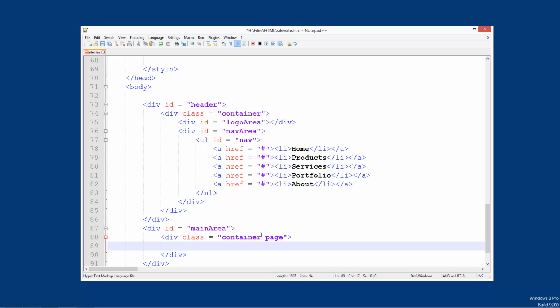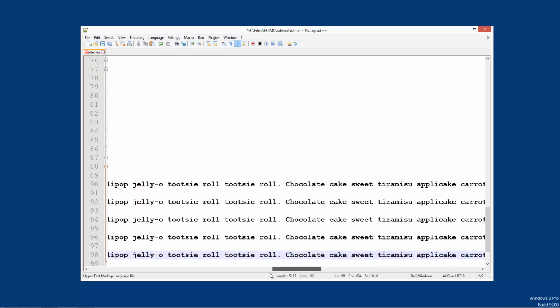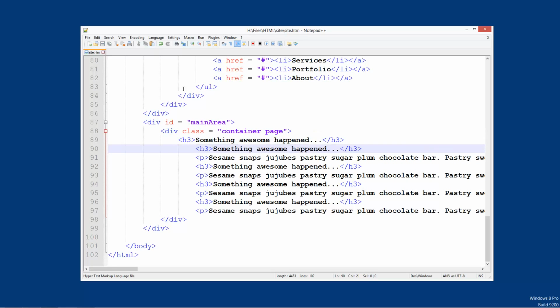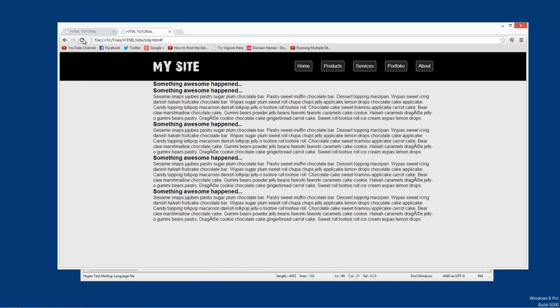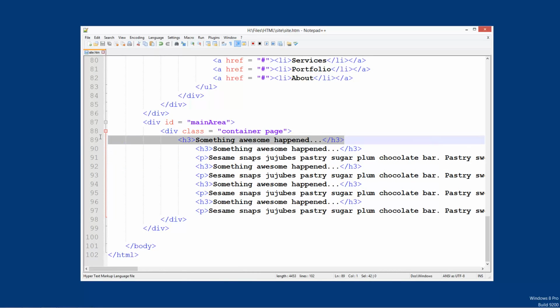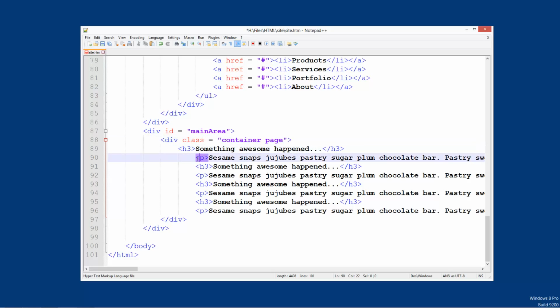So what I'll do is copy all this content that I prepared for the other site, and I'm just going to drop it in here. Now this has already got all of our paragraph tags and everything in it, so we don't need to worry about that. These are just paragraph tags and heading 3s, and I'm just going to remove this line. So now if I run this, you see we've got all of our text, and I see what's happened here. This is formatted all weirdly, but that's not a problem.